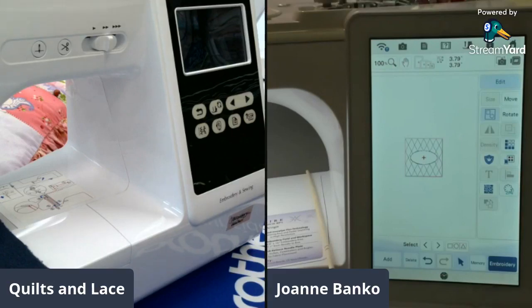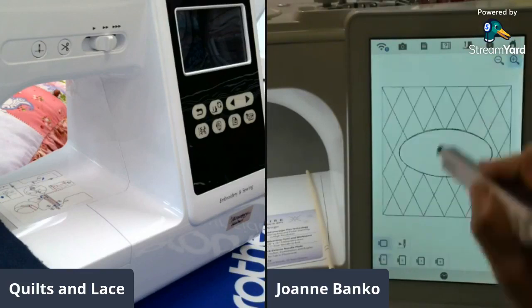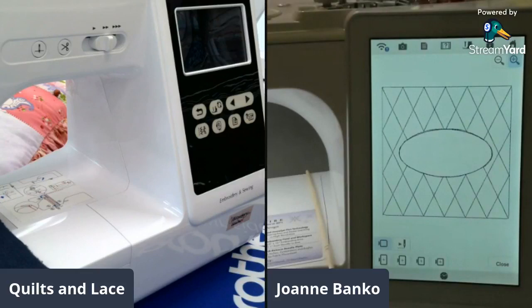So make sure if you repeat this, that you do it in the order that I showed you, because otherwise you're going to get fill stitches around your lettering. We don't want fill stitches around the lettering. We want fill stitches only around that frame. And I'm going to go ahead and blow this up with the preview key so that you can see exactly what that looks like. Okay. And just look how perfect that diamond shape fits along the edge there. And then it's going to give me that straight stitch outline as well. So it will perfectly enclose all those stitches.